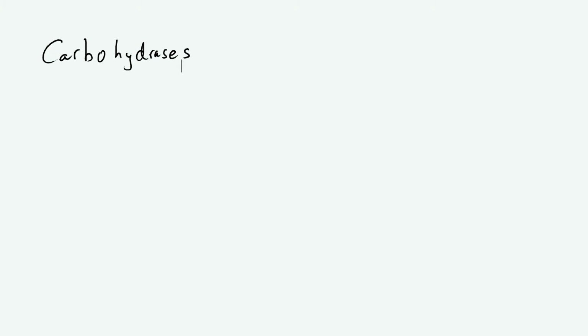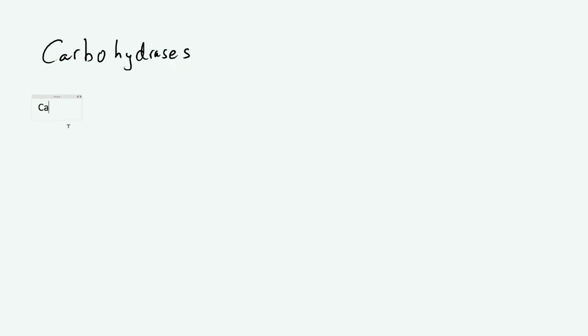Just a quick side note. Enzymes in general normally have pretty helpful names, as in their names normally tell you what they do. They always end in ASE, unless we're talking about a specific chemical, and sometimes we have separate names for them. But in general, the groups of enzymes end in ASE. And what comes in front of it normally tells you what they do. And the carbohydrases, therefore, break down carbohydrates.